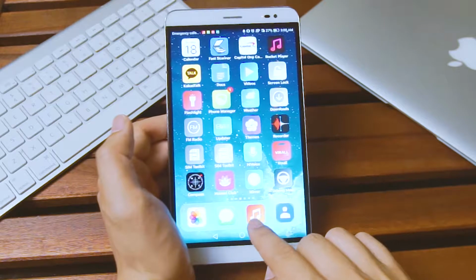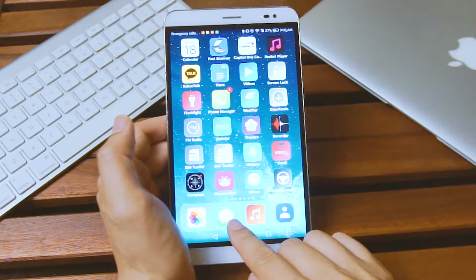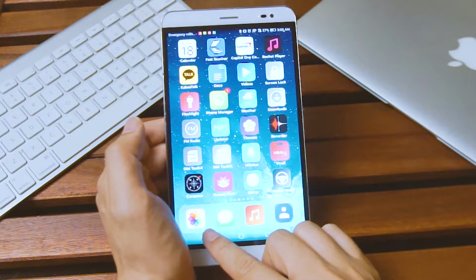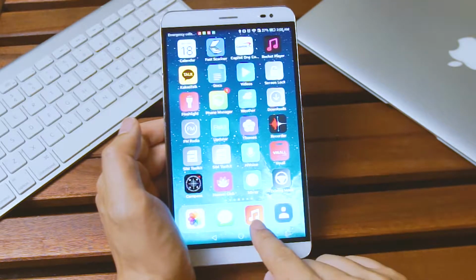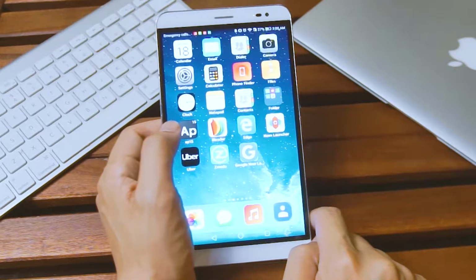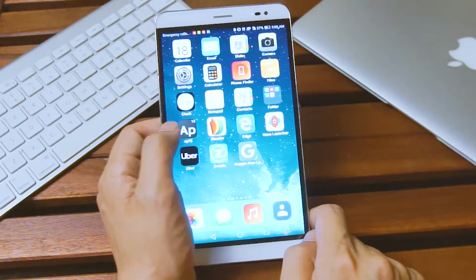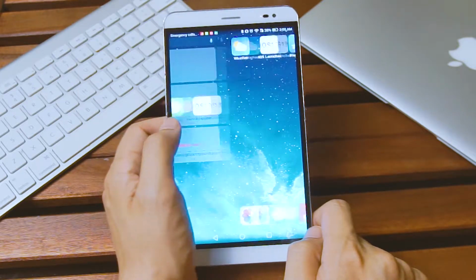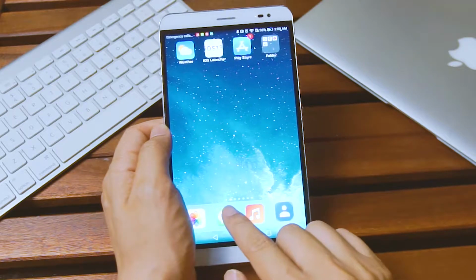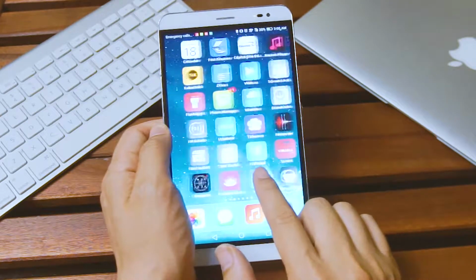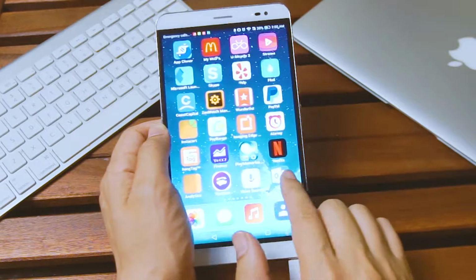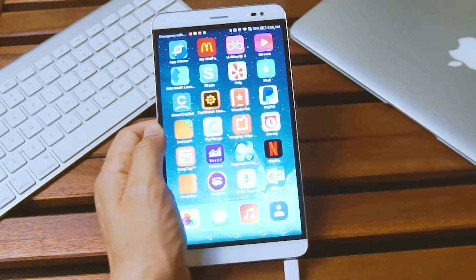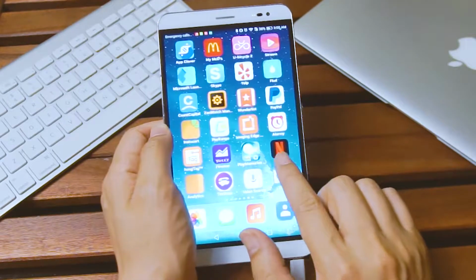For some of your main apps, you'll notice that the icon is identical to what you would find on iOS, for example, Gallery, Music, and Contacts. There's a variety of other apps that match the icons to what you would get on an iPhone as well. There are also some other nice smaller touches. For example, on the bottom of your home screens, you'll notice the little 5 dots are fairly similar to their Apple counterparts. The animations aren't as slick and crisp as the iPhone, but for a free app, I'm really not complaining.